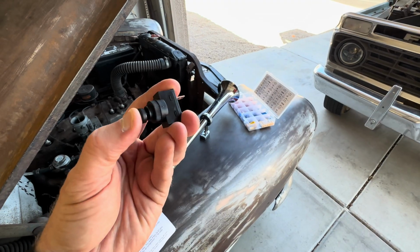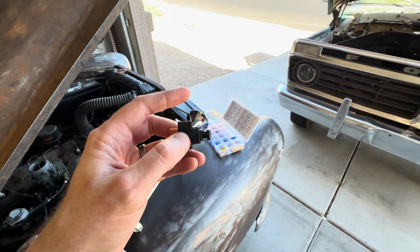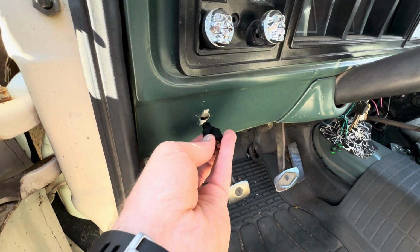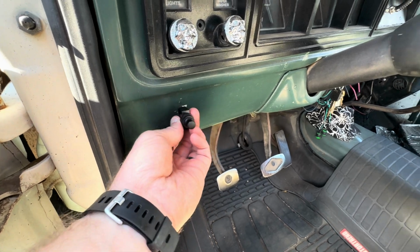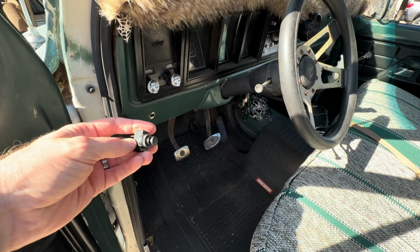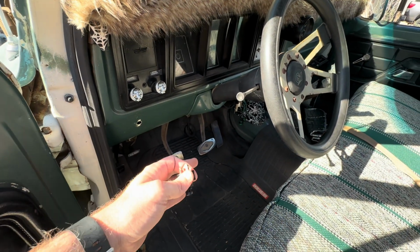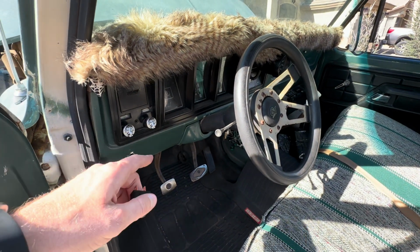And then I opted to go with this push button switch. And the reason I went with this one is I'm hoping this will fit in our pre-existing hole, and it's the right switch for the amps and all that stuff. So we already have a hole here, and I'm hoping, yes, bingo, that's gonna work for that. That's gonna be perfect, because I didn't like the standard push button horns that the switches they offered looked kind of bulky and cheesy. So this is nice. We'll have it right there. If you have to use a horn, your feet are probably busy, so I wanted some kind of push button on the top. So that's gonna work out perfect.